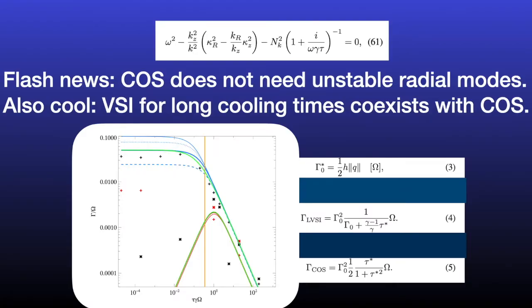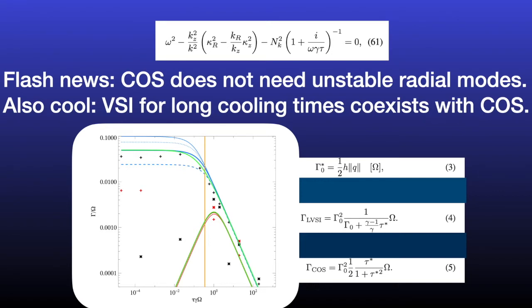And you see here in this lower plot growth times as a function of your cooling time, expressed as cooling time times adiabatic index and Keplerian frequency. And you see here blue lines which are indicating different heights. These are the growth rates of the vertical shear instability. And here you have this small area, this triangle, which are the growth rates of convective modes. And if you go to very short cooling time, then you have basically only vertical shear instability.